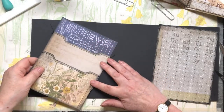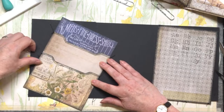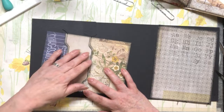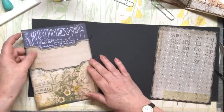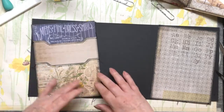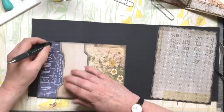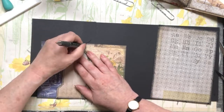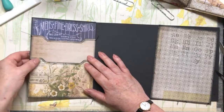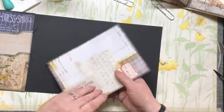Bring this one in and get it in the right place, which is there. And that should line up with there. Well, it did before I moved it. So let's bring that back up to that pencil mark. There we go. Lovely. So that now should be the right size. And it is. It jolly well is. Right, let's see if there's any pencil marks we can rub out. Not too bad, actually. Okay, so now I need to just zigzag around there and stick that down. This one is ready to be stuck down. That's on the back of the double pocket. Yeah, okay. Let's stick this one down.